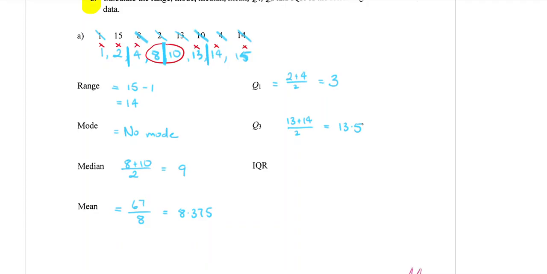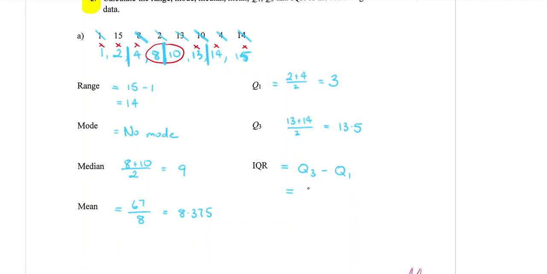The interquartile range, that's what IQR stands for. The formula for that is Q3 minus Q1, the upper quartile minus the lowest quartile. What you're doing is finding the range of the middle 50% of your results. This is often useful for statisticians because they don't want the outliers, the extreme high and extreme low, to affect the results. So they just take the middle 50% and use them as their core set of data.